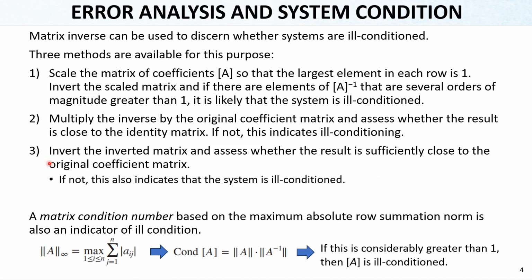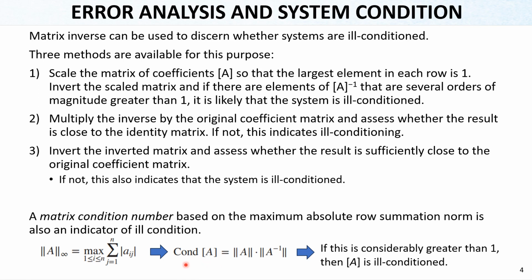Okay, these are very long though. Taking the inverse and evaluating it takes so much time. Instead of that, researchers also proposed another way, a matrix condition number, which uses the maximum absolute row summation norm. It is defined as this. The norm sign is this for the A matrix, and we simply sum all the terms in one row, then get the maximum of it, then get this norm value.